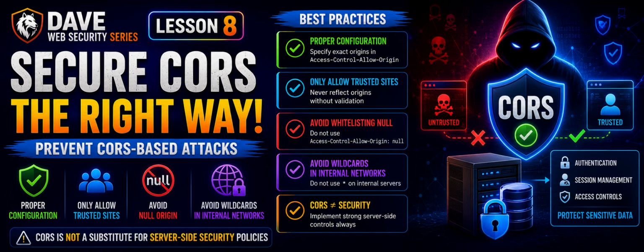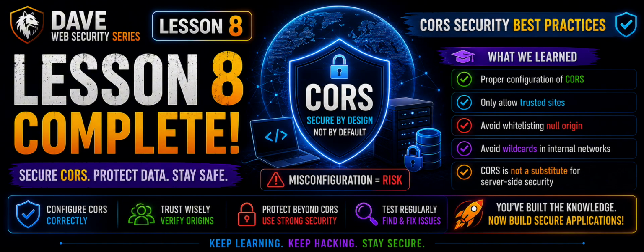CORS is not a substitute for server-side security policies. CORS defines browser behaviors and is never a replacement for server-side protection of sensitive data. An attacker can directly forge a request from any trusted origin. Therefore, web servers should continue to apply protections over sensitive data, such as authentication and session management, in addition to properly configured CORS. That brings us to the end of Lesson 8.